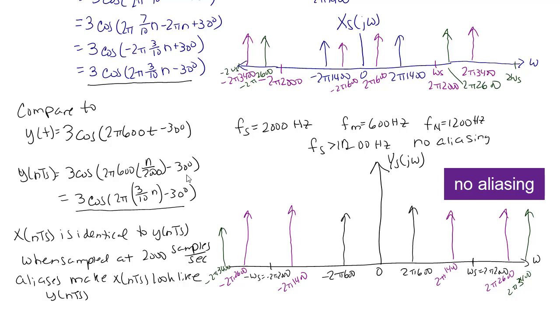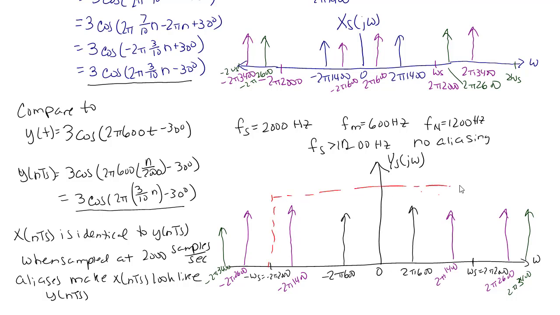If I use a filter, for example, to try to get the original signal back, and if my filter cutoff was at omega s, then an ideal filter would be right here. And the signal that I would retrieve would look exactly the same for both. So I could not reconstruct x of t because it would look like y of t. And this concludes lecture 9-1 on ideal sampling.